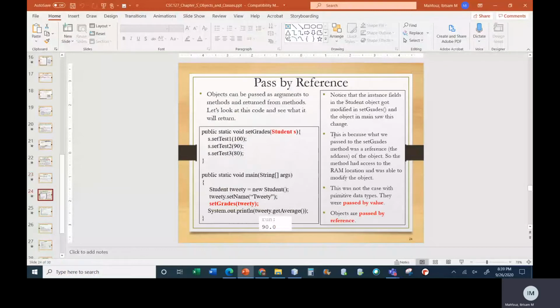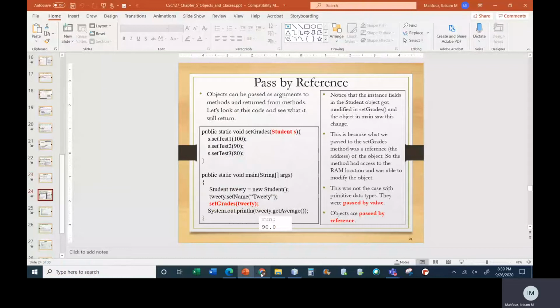The next thing I want to talk about is passing objects to methods. Now remember, when we talked about methods in the last chapter, we said when we pass information to a method, it's passed by value. The value is getting copied over.